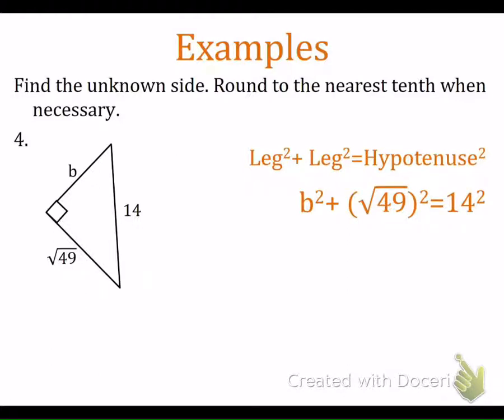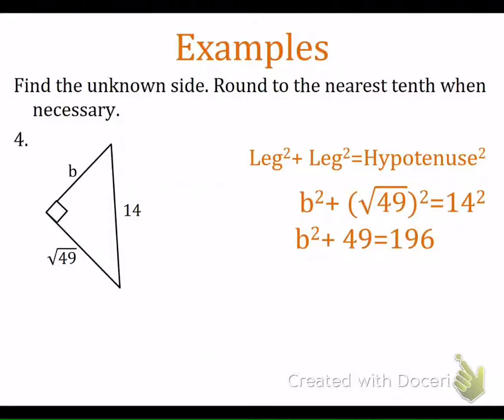Yes, actually. So he saw that the square root of 49 is a perfect square, right? So you can make it 7 and then square that, and what would you get? 49. Or the way that I did it is I just plugged in the square root of 49, and then the square root and the squared already undo each other. So it kind of depends if you noticed that it was a perfect square or not.